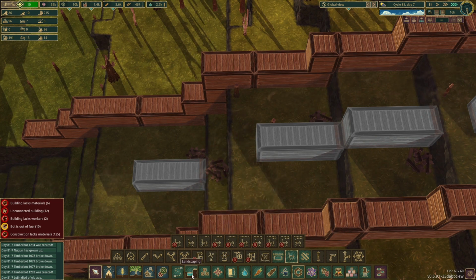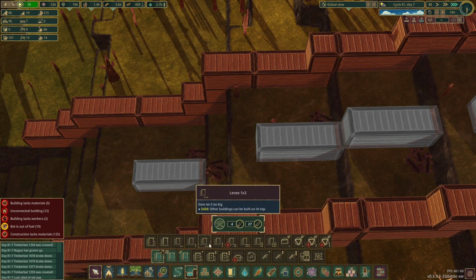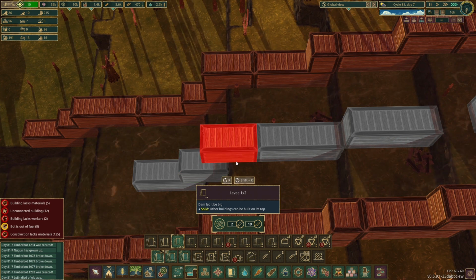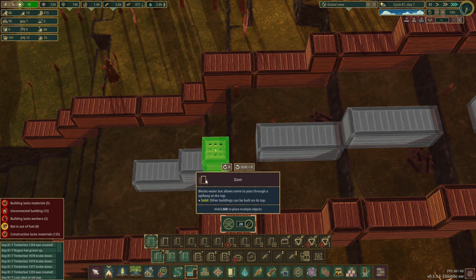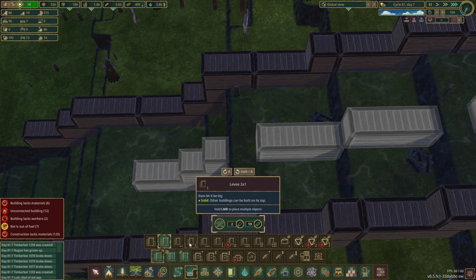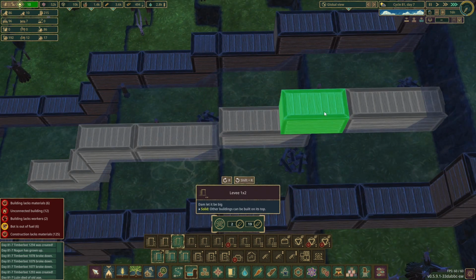Yeah, and this is standard dam levee, sorry, there. Double levee on top of that one. Double one there.